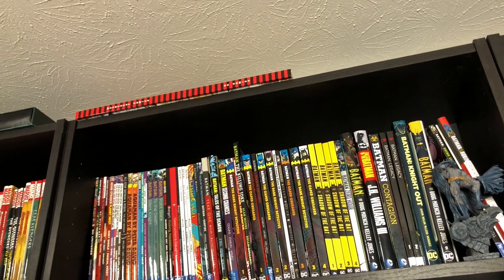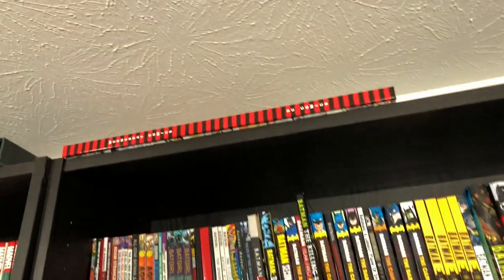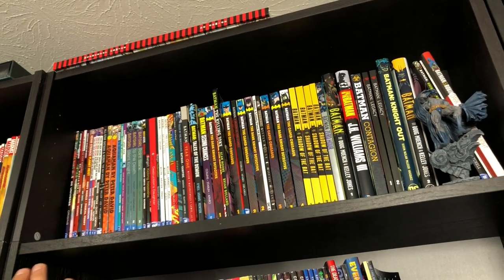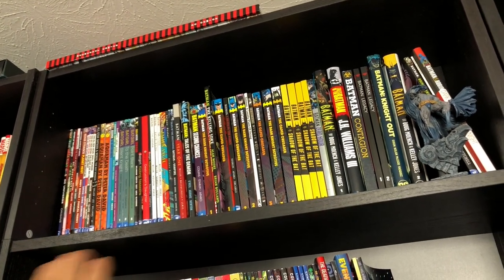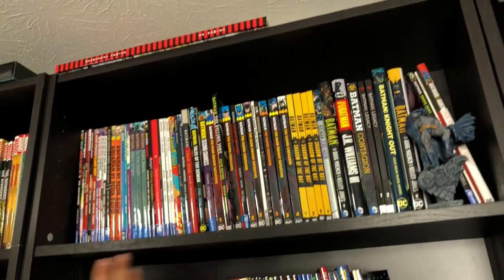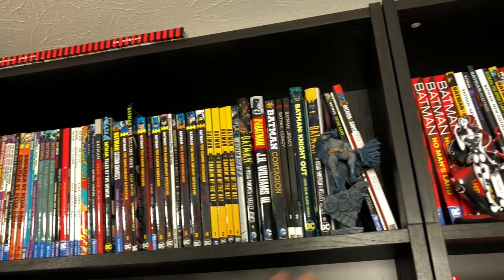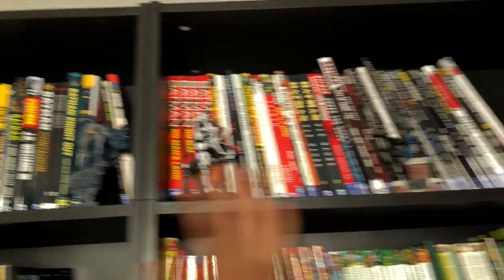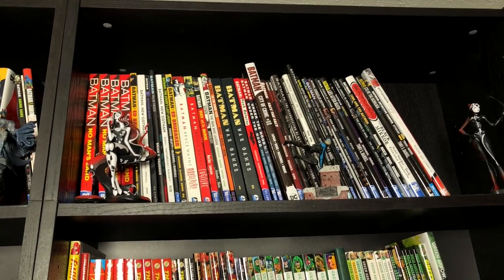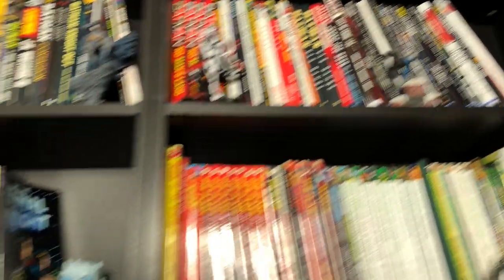Up at the top is Wednesday Comics — probably one of the biggest formats that DC put out, it's bigger than the Absolutes. It's the only place I love keeping it because it's just an anthology of little stories. Over here's DC in alphabetical order — you have all the stuff like Aquaman up there, Azrael with that one trade paperback. Then you have all the Batman stuff. I've done a Batman reading order on the channel. Moving down here we have Birds of Prey.